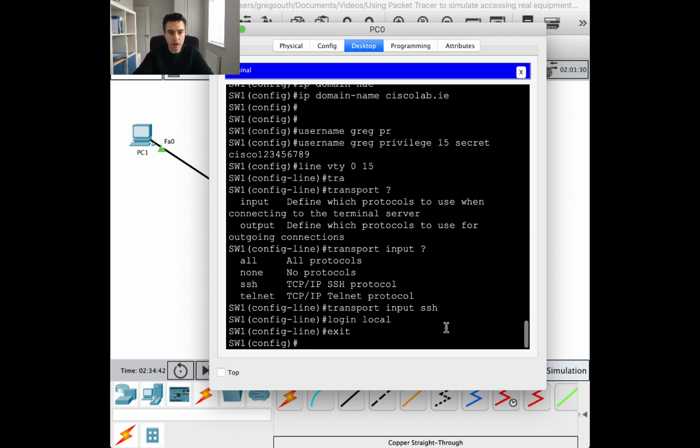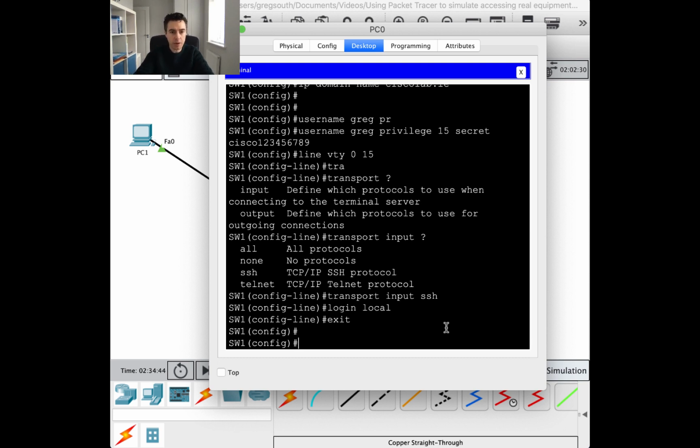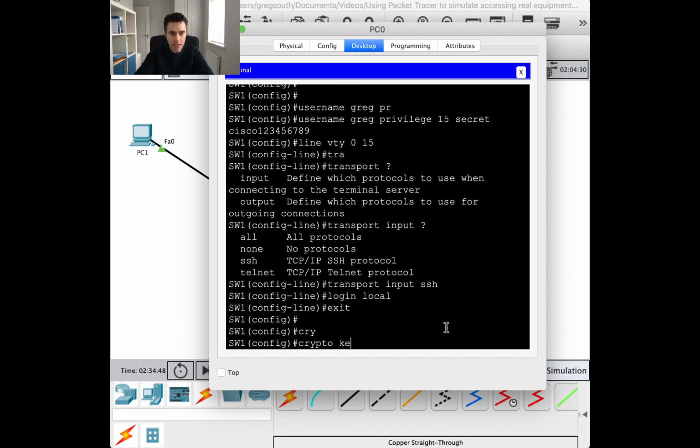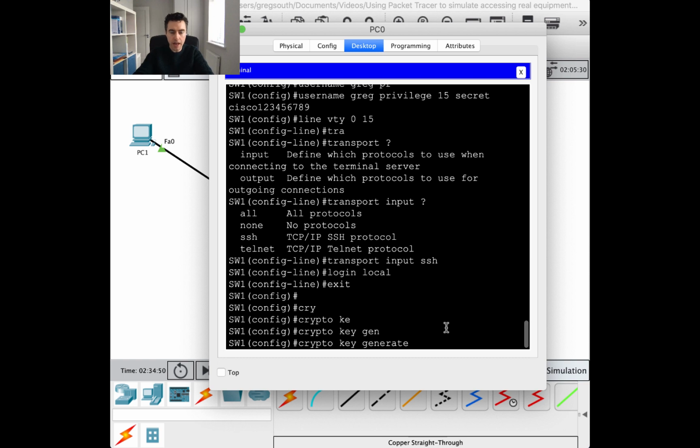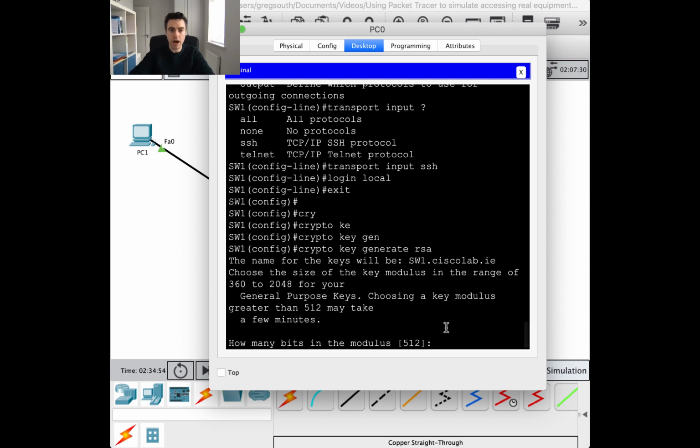So I'll exit out of that and I'm going to go crypto key generate RSA. Once I do that, it's going to ask me how many bits I want to make this key. Just take note that this is my fully qualified host name now.